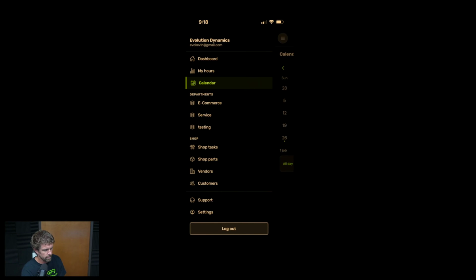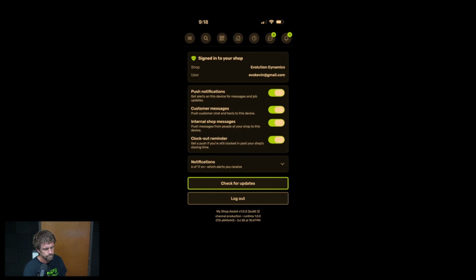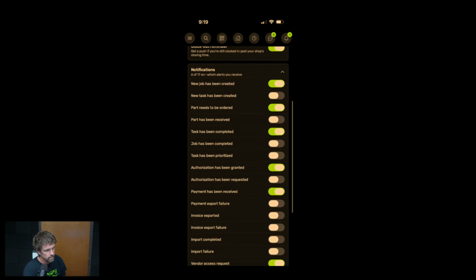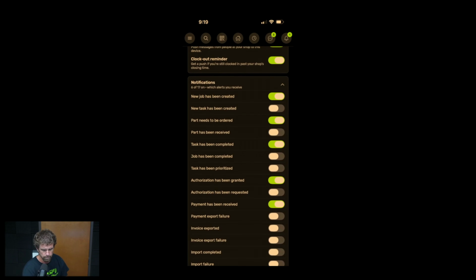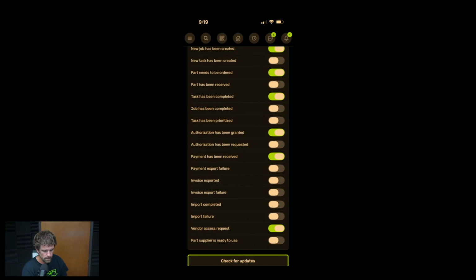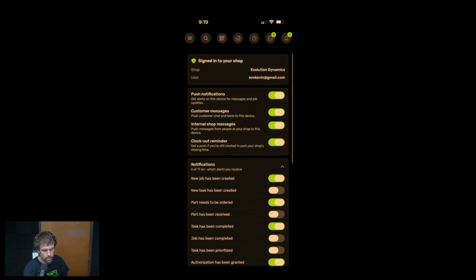And then also the settings, and this is where I want to get started here. The phone can do push notifications for both the notifications that you have within the system and chat as well. So if you have text messaging turned on, it can push both of them to your phone. One thing to note is I have the notifications list here, and these are user specific. So each user will have different notification settings. You can come in here and turn what you want on and off to basically get notifications on the phone directly.